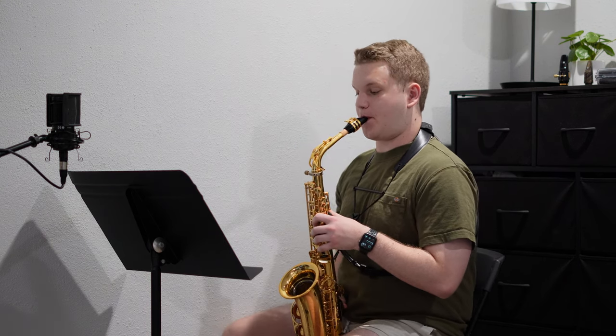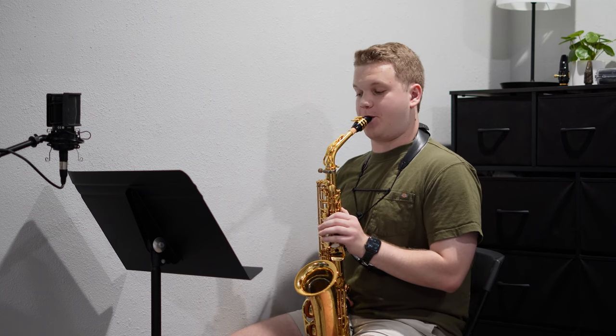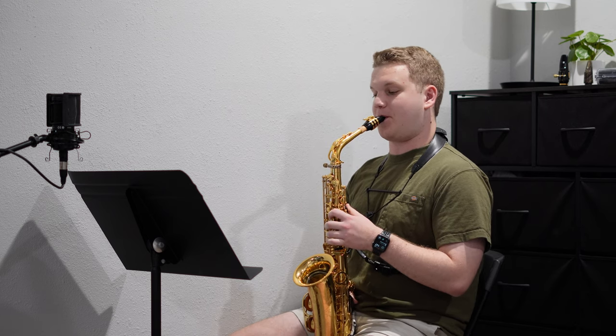Since I've really been hitting it hard with the double tonguing, I sometimes forget to work on single tonguing, so today was the day. When working on single tonguing, I usually like to pick a 2-octave scale in the middle range of the instrument that isn't too hard on my fingers.